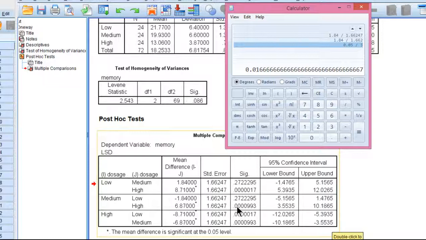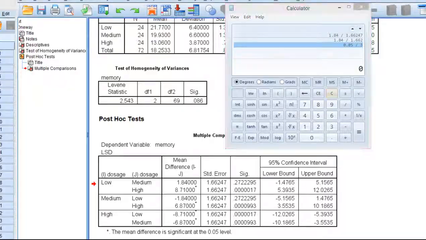Now, what about this one here? This medium versus high comparison, 0.000993, is still lower than the adjusted alpha level of 0.0167. So I would declare a statistically significant effect for that comparison as well. So nothing really changes with the Fisher's LSD because none of the p-values were even close to 0.05. But in practice, you'll often find your p-values are quite close to 0.05, and whether you apply an adjustment or not will be determining whether you report a significant effect or not.